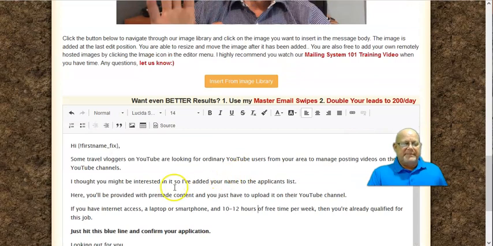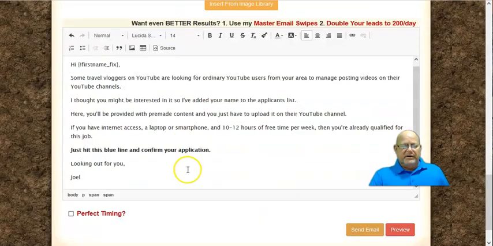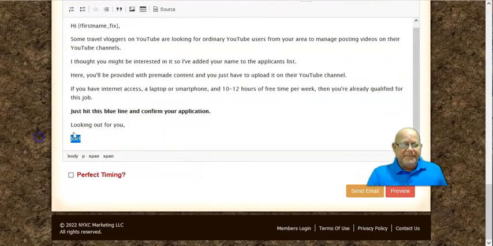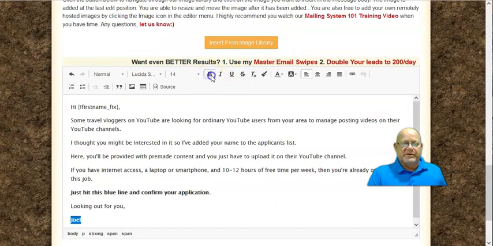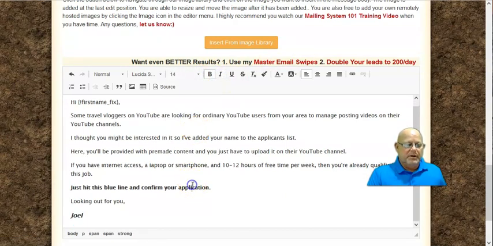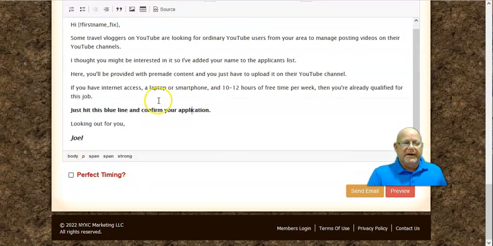Sometimes in the email swipes, combining it with stuff that we have in here, it becomes different size letters and different fonts, so I like to just start fresh, go ahead and change it all to one font, and then go a little bit bigger and then go right back to a 14 or something like that with the whole thing. And then if you want, you can make some tweaks to personalize it, make it look a little better.